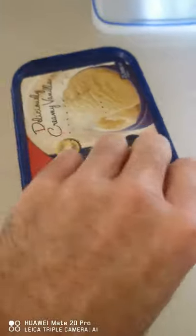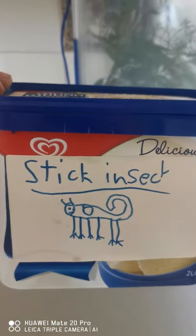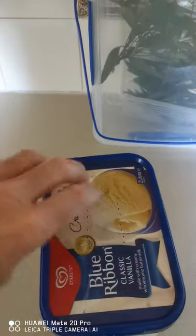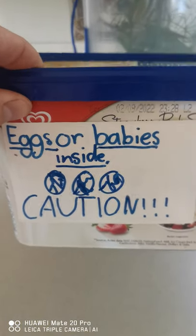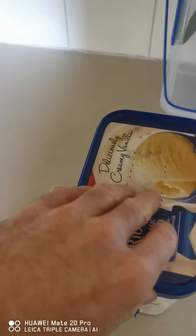Inside this container, as you can see by my daughter's fantastic marking, is some stick insects. Well, it's not actually stick insects. It's eggs or babies inside, caution. So every day, we open this up, we check it. As you can see, there's the eggs in there.